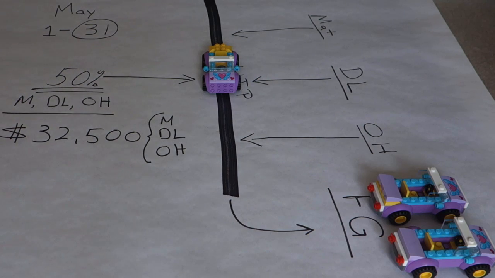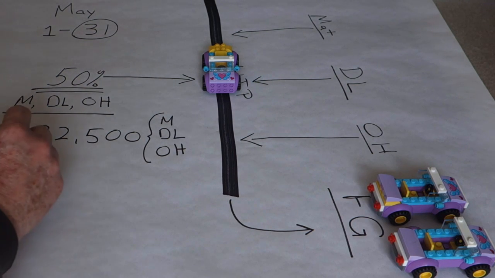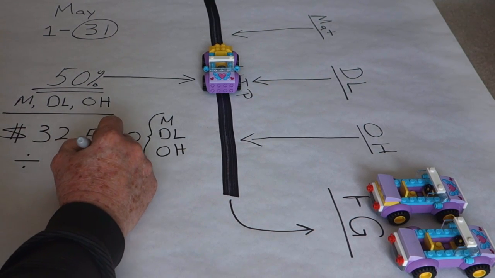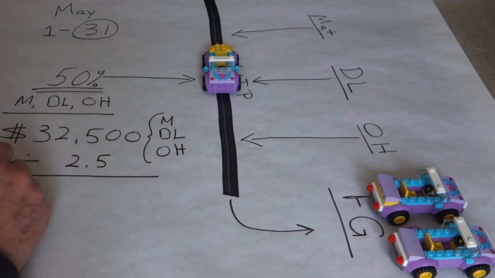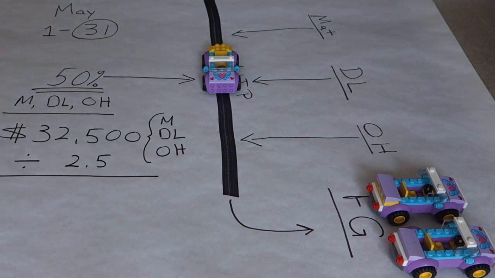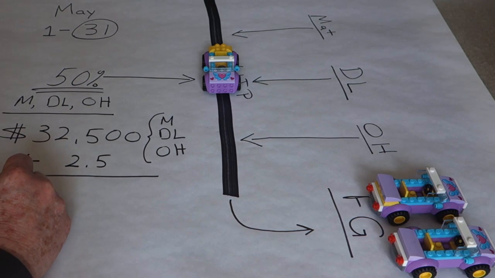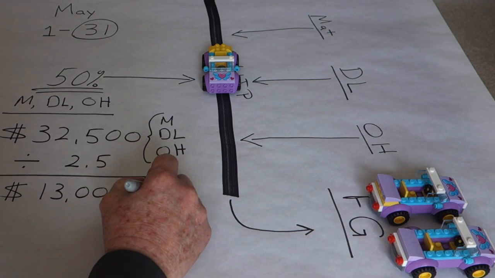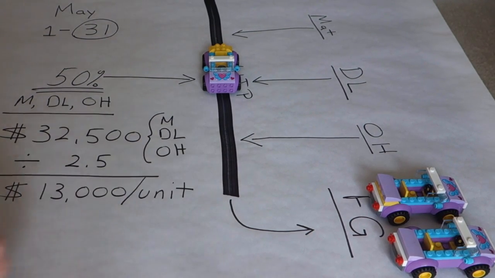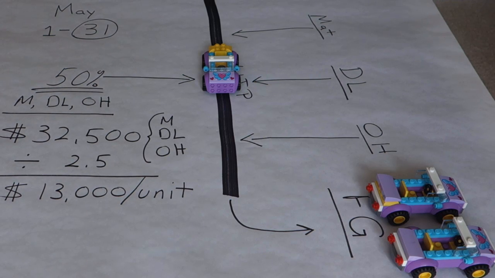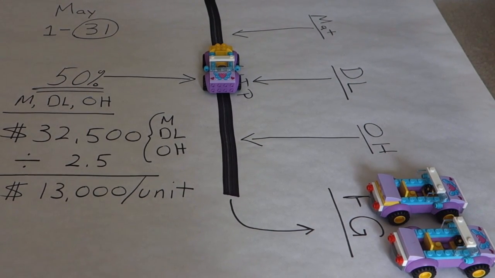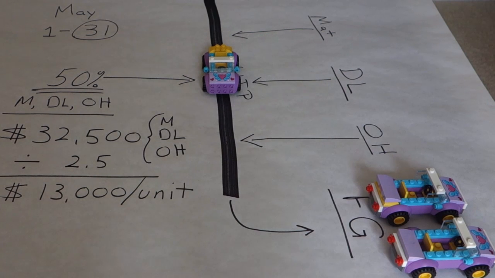So in answer to the first question, I have produced 2.5 units. I have added enough materials, direct labor, and overhead to make 2.5 cars. So if I divide my total cost by my production, $32,500 divided by 2.5, I get an average cost per car for the month of May of $13,000. That's $13,000 per unit. Now let's go from a visual illustration to our spreadsheet and set up a schedule to analyze this information.